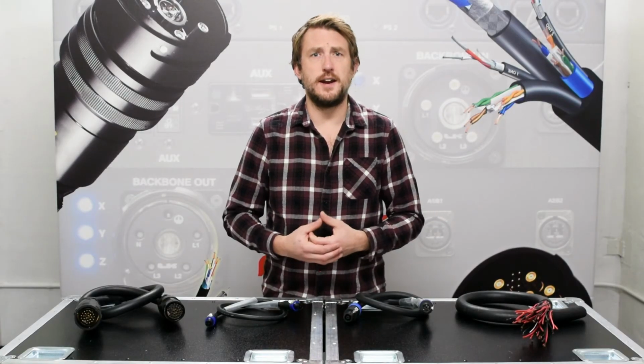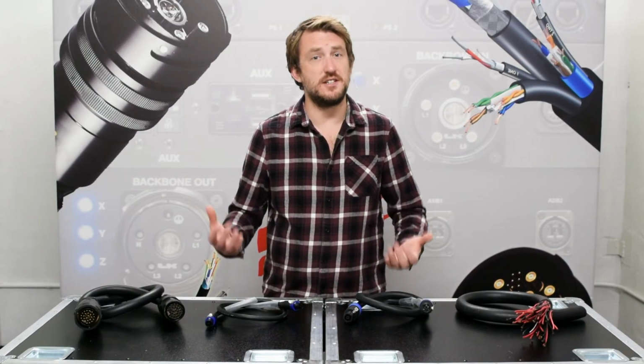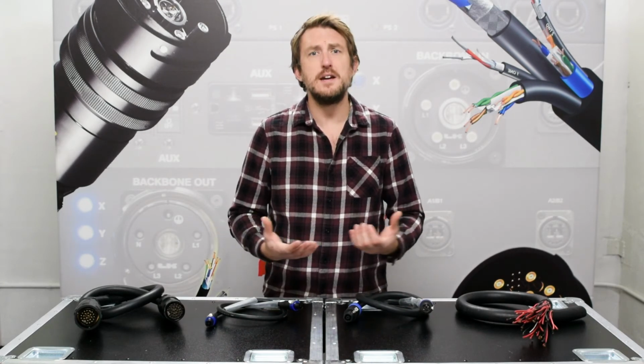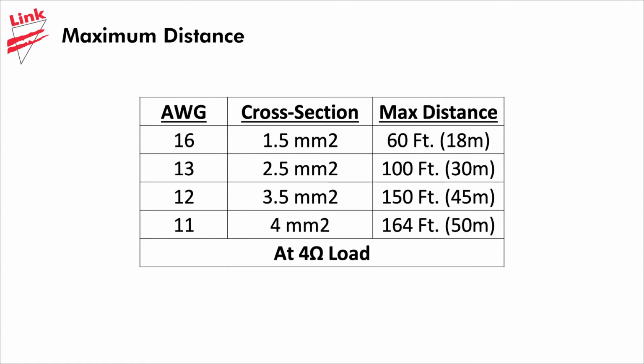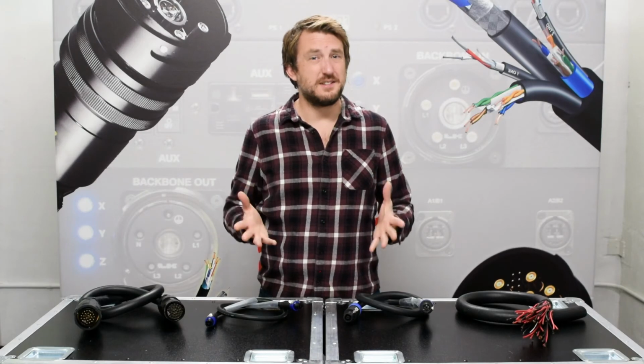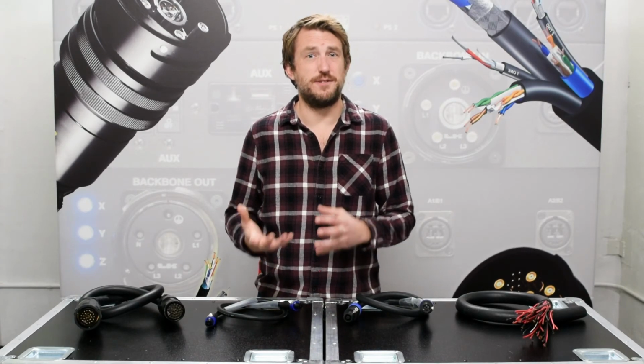Finally, it's important to understand how wire gauge affects the resistance at a given distance, thusly the output of a speaker. Many of the high-end concert speaker manufacturers consider 1 dB of loss to be the highest acceptable amount. Assuming a 4 ohm load at 13 gauge or 2.5 millimeter square, this is around 100 feet, at 12 gauge around 150 feet, and at 4 square millimeter or about 11 gauge at 185 feet or 55 meters. Keep in mind, this needs to include the total length, including any break-ins at the amplifier and breakouts at the speakers.